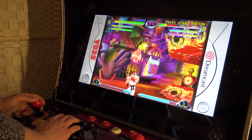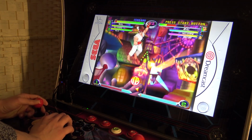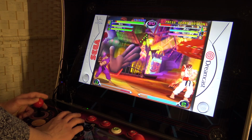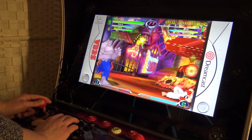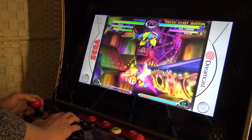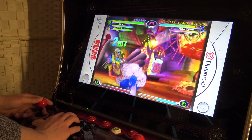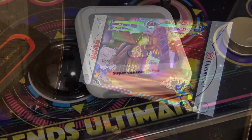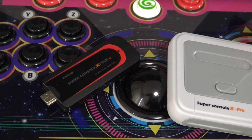Okay, so I just played and tested a couple of games, and the Super Console Stick is a pretty awesome way to play. Need to quickly point out that not every game will have 100% perfect support. So check out the full review if you want more information regarding the Super Console X product. And yeah, let me know in the comments what you think of the solution. I think it's pretty genius. You only need a USB HDMI stick and we're going to get a cable. Just one. No cable nightmare, just almost plug and play.